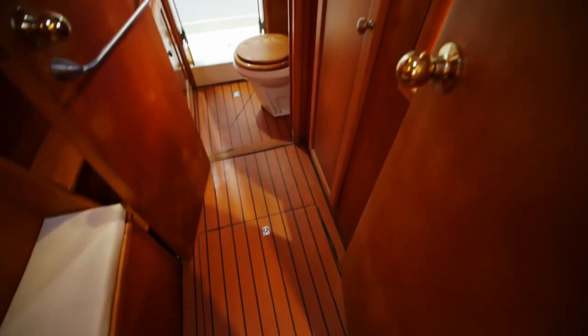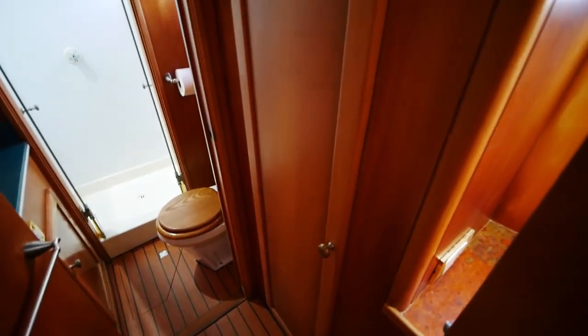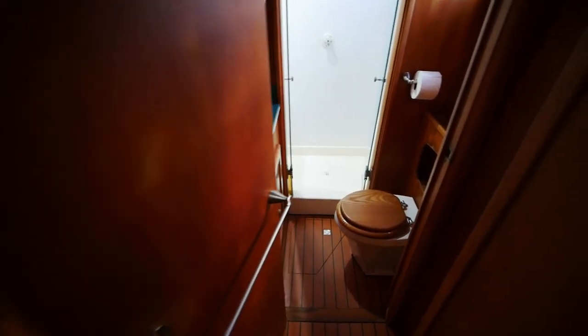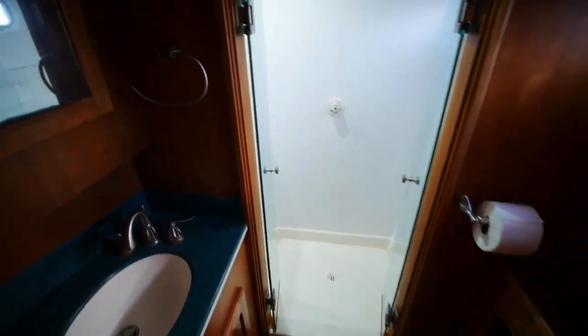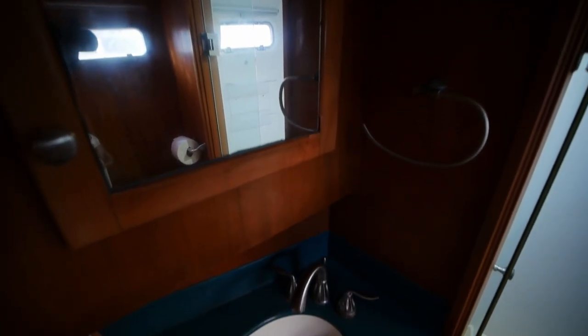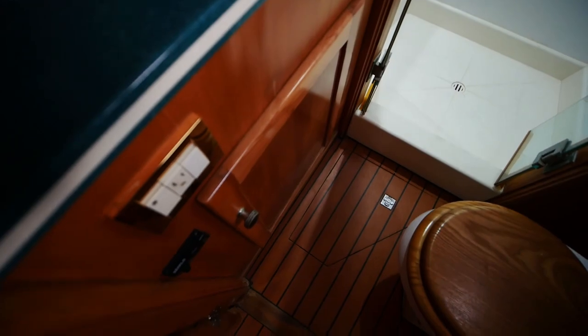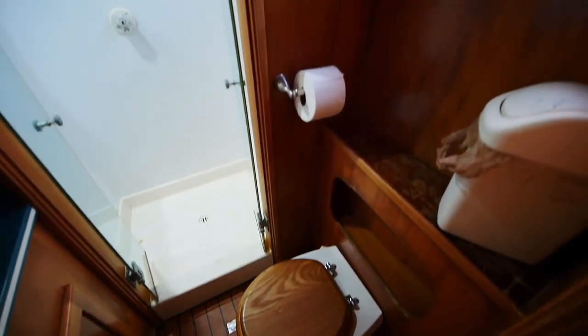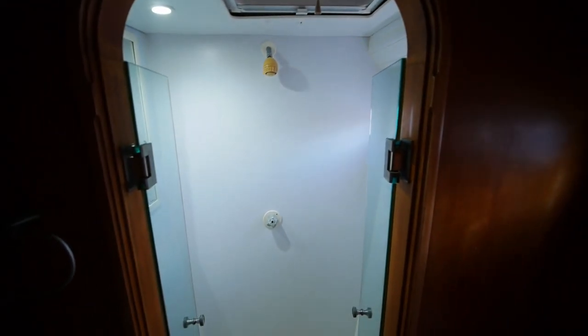Same deal — really do have to appreciate the woodwork in this cabinet specifically. You'll notice that the doors on this boat are all really big. There's a reason for that, which is that doors can be an integral part of the boat's structure — they help keep the structure. Which is why on passages you should generally keep them closed; you don't want things to bend and warp. And again, same view of the head, just mirrored on the opposite side.